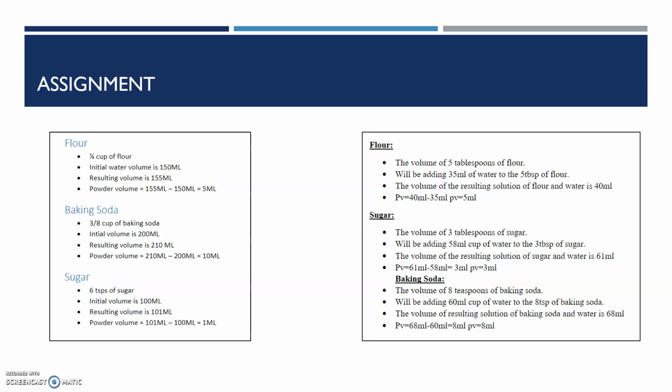It's as simple as that. And you'll do that for all 3 of your powders that you choose. The main thing where most people go wrong is they either try to tell me everything in household units, which is not the goal of this assignment, and so everything comes out in tablespoons or cups, or they try to tell me how much it was initially, so the volume in mLs right off the bat of their powder, which you obviously can't find until you do the calculation at the very end. So you cannot tell me mLs until the very last calculation is done.